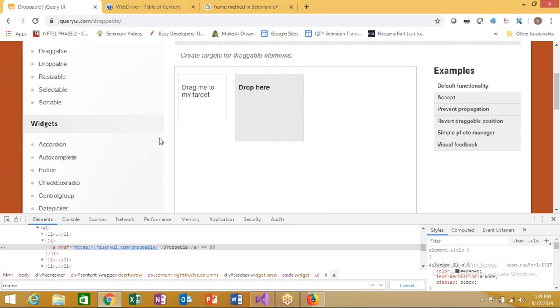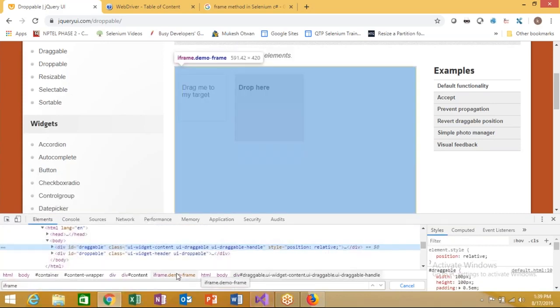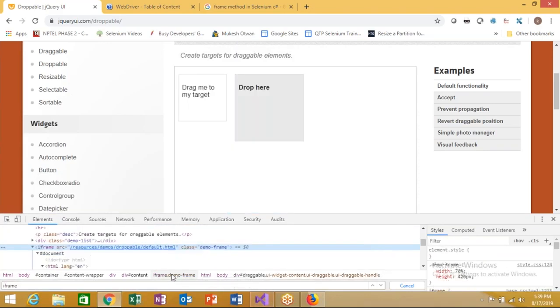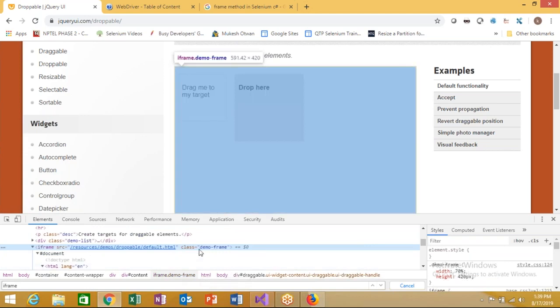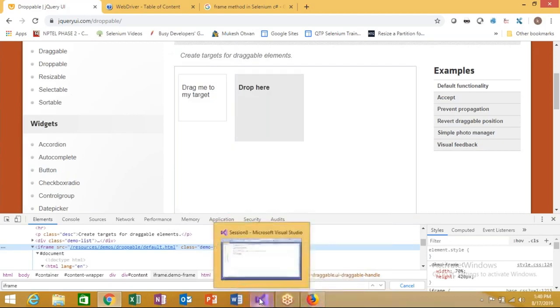So out here, let's check up. Is there an iframe? There is a frame. It again has a class, no ID or name. So I cannot switch to the frame by the ID or name. The class, I cannot switch by the class. I've already shown you by the address. Now switch to the frame by the index number. So I will switch to the frame by the index.